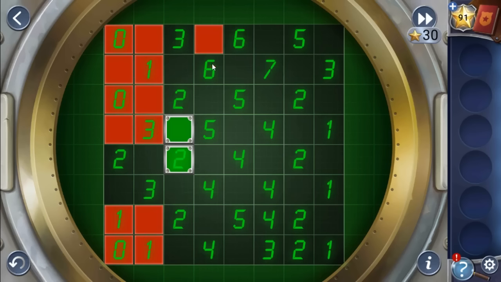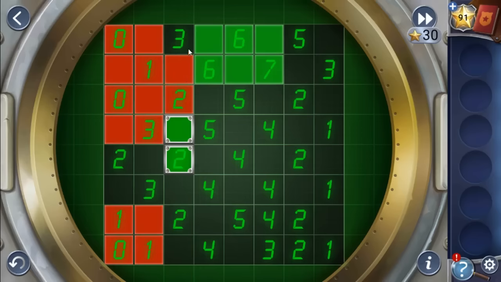Now here we can also see this digit 6, and this means all around it all are green. Then for this digit 2 we have 1 and 2, so both are green. And then for this 3 we have to set green here. Next, for this digit 5 we have 1, 2 and 3 green cells here, and also these green cells relate to this digit 3, so we can set this to the red.